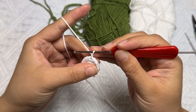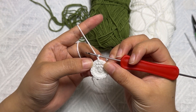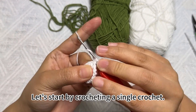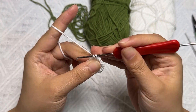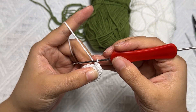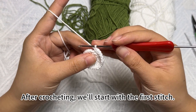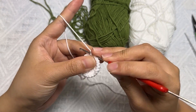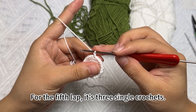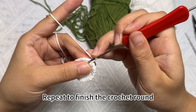Then the chain — okay, we'll start the fourth round. The fourth round is a single crochet after the previous step, with six repetitions per group. Start by crocheting a single crochet, then crochet a single crochet in the next loop. Repeat to finish the round. After crocheting, start with the first stitch and continue as before. Then we start the fifth round: three single crochets and one single crochet increase per group, six sets in total. Repeat to finish the round.